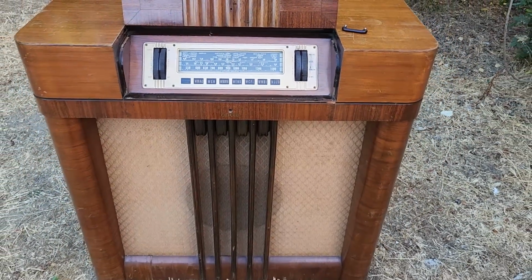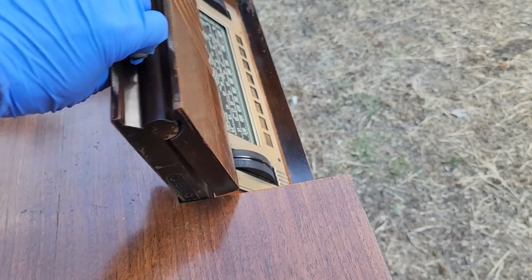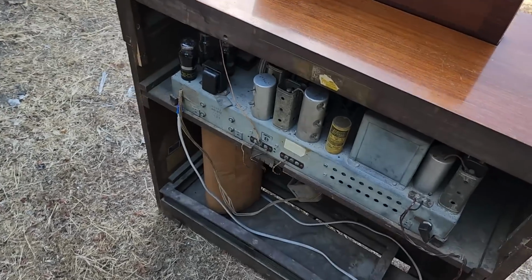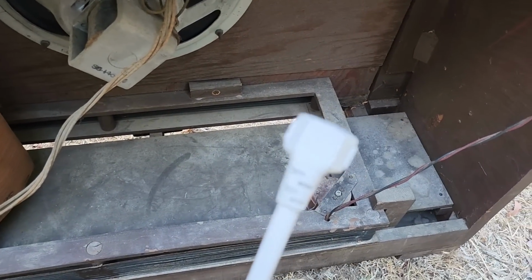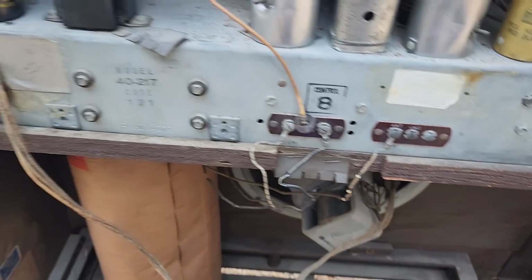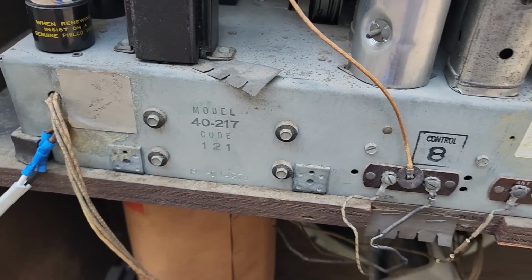It's quite a classy radio. It's very big. Check that out. I love this. Someone put a freaking appliance cord on it. Yeah, 15 amps. I love this right here. This is freaking brutal. Man, why? 40-217, code 121.